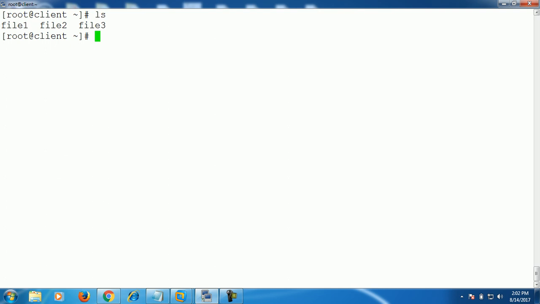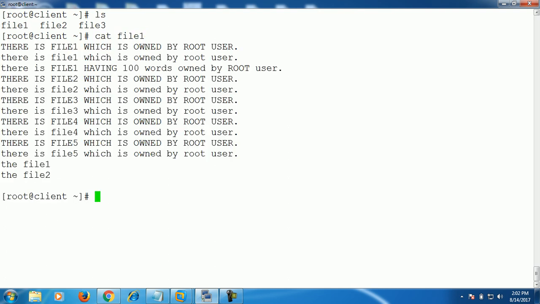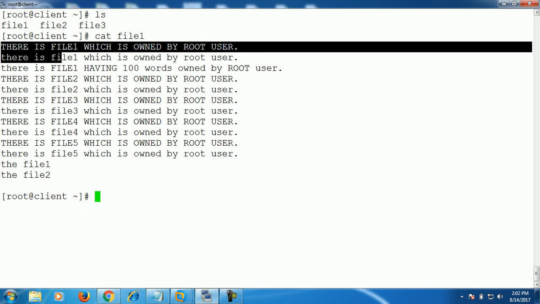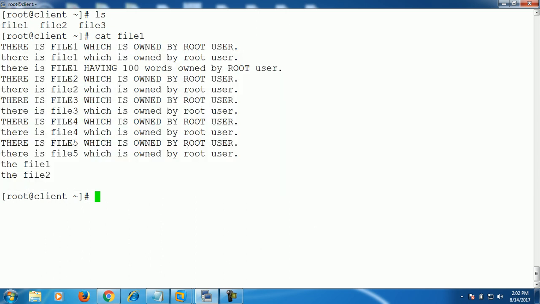Let me show you the output of file 1 first. So this is the content of file 1. As you can see, there are some lines which are in capital letters and there are some lines which are in small letters. Okay, so now I'm going to search the pattern file.